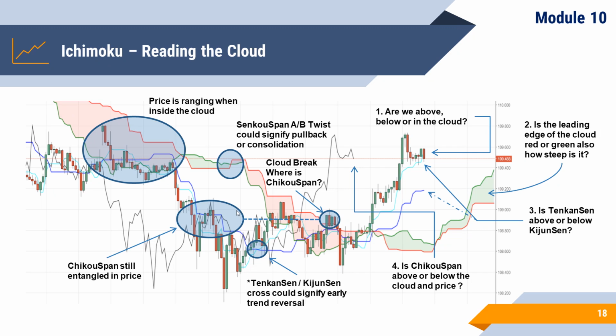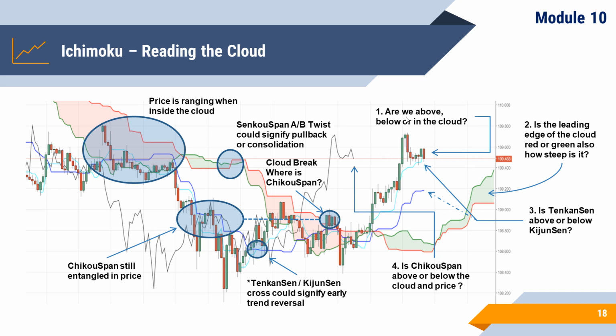Let's look at how to read the Ichimoku cloud when looking at it on a chart, and what to look for. So I've identified 4 major points that I usually try to look at to quickly ascertain trend direction, as well as what way to trade, or whichever trading opportunities are presenting themselves.